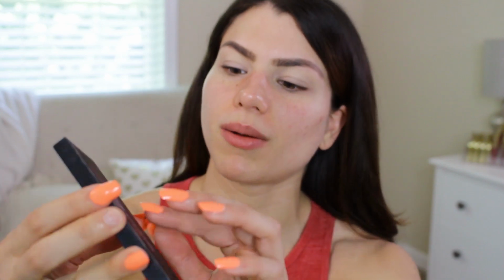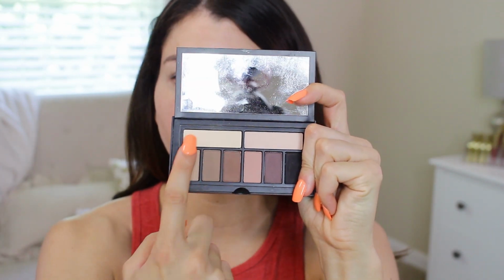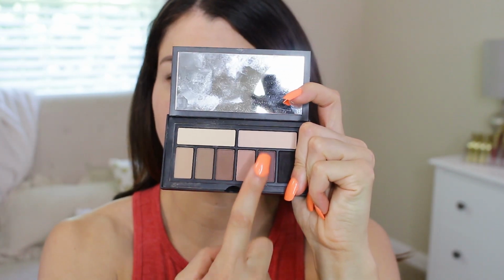I'll be using the Smashbox CoverShot Matte Eye Palette. I love a little holographic thing. It reminds me of like a Pokemon card. The really good Pokemon cards. The legendary Pokemon. So I actually use all four of these shades right here. I don't even touch these.